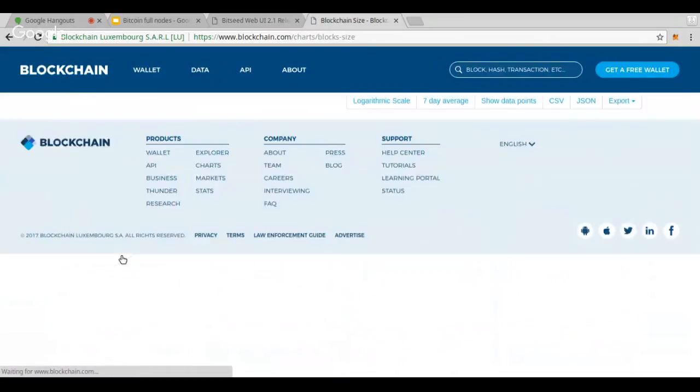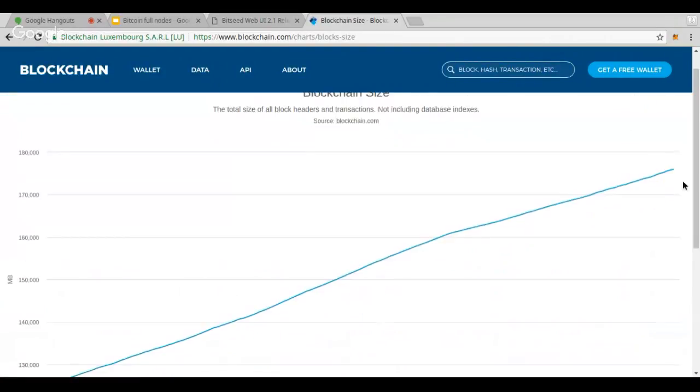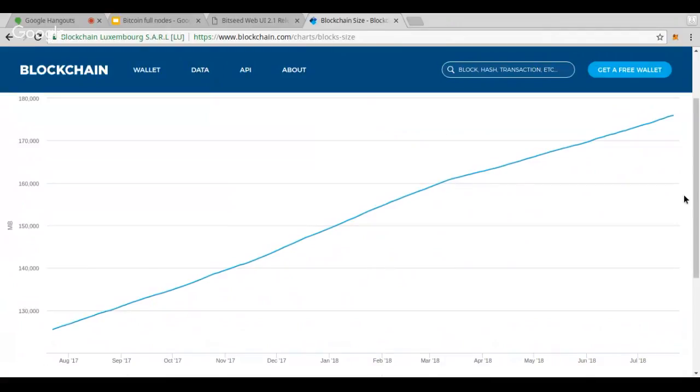So this is the blockchain size. It grows more or less linearly because there's a cap on the block size limit, and so the blockchain is only going to grow linearly, at most at the size of the max block size.